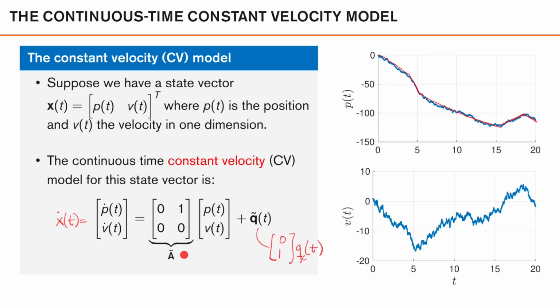Even though we are discussing this model in terms of position and velocity, this model is not restricted to be used in a positioning problem. It is in fact suitable to use this model in any context where we have some underlying trend in our state, such as this linear change in our state, so some sort of trend here that we wish to capture. As you will see later, this could, for example, be a drift in our sensor that we wish to compensate for. So this type of model has many uses.